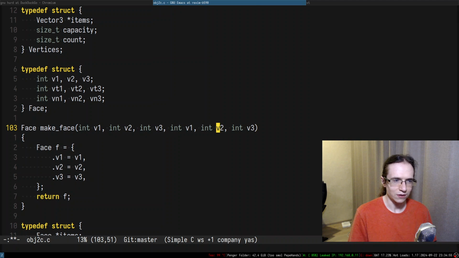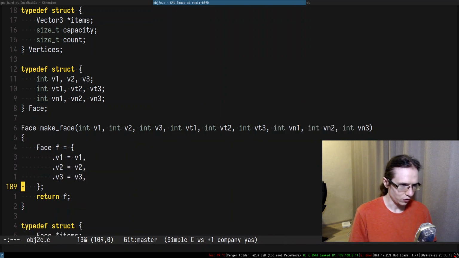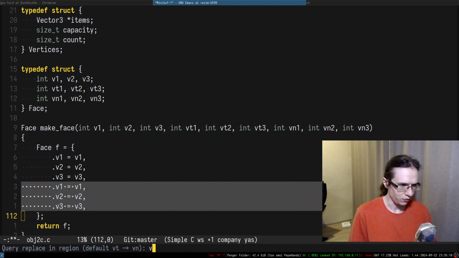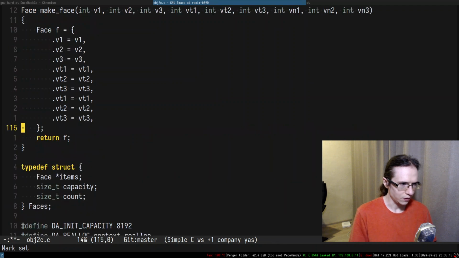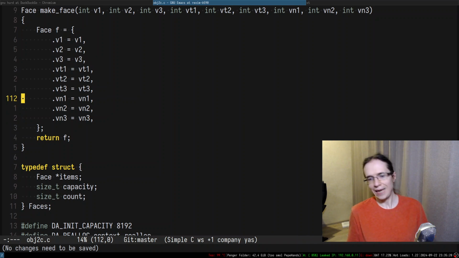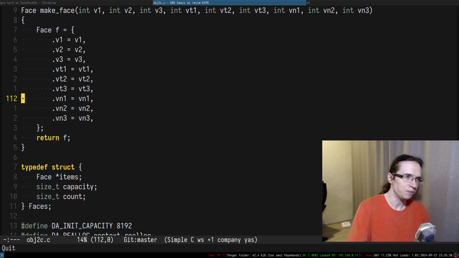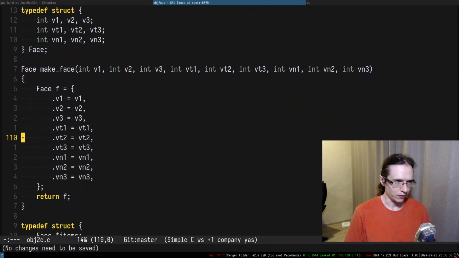The way we can do that, this one is going to be VT, so this is VT, and then I'm going to copy paste this one more time and replace VT with VN, VT, VN, boom. Right, so this one could replace V with VT, boom, and this one with T and boom. Look at that. Can your Vim do that? Can your Vim do that? So yeah, your Vim can't do that.